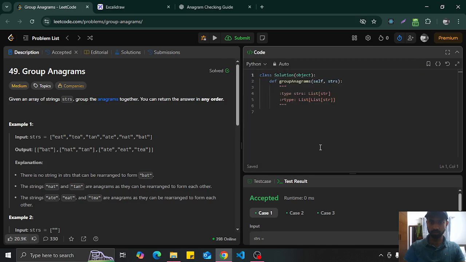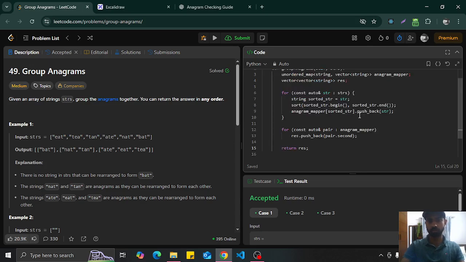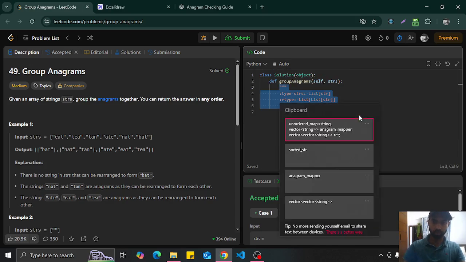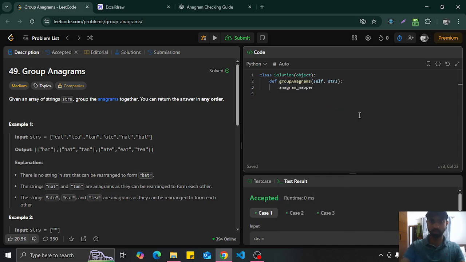Okay, so in Python we are going to do the same thing. First of all, we will need a mapper. So anagram mapper is going to have a default list.